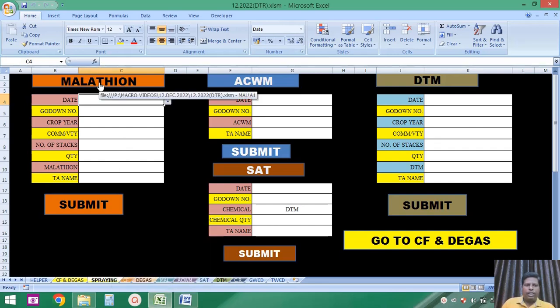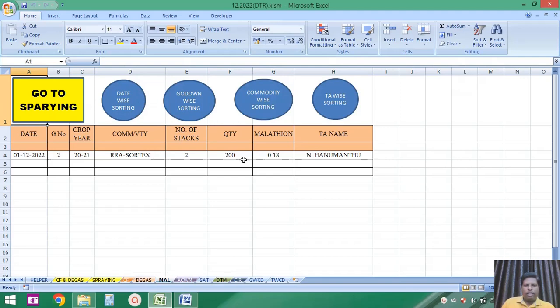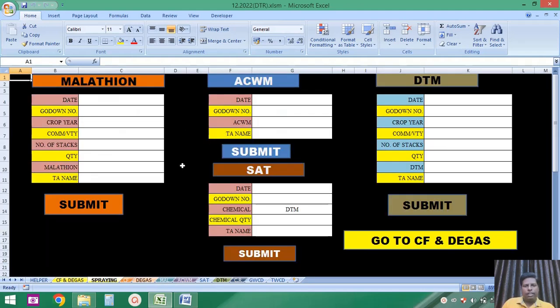By clicking on this header malathion, you'll see previously what we entered, those details in that form have been submitted in this malathion sheet. If you want to get back to that main entry form sheet, by clicking on this Go to Spraying, you'll get back to the same sheet.